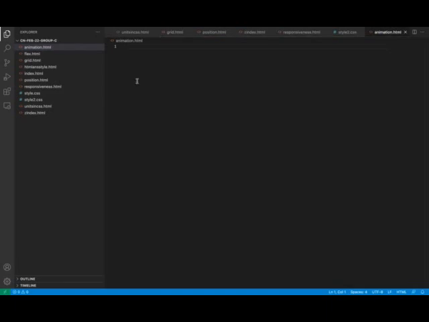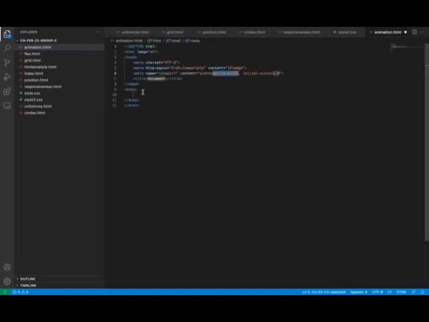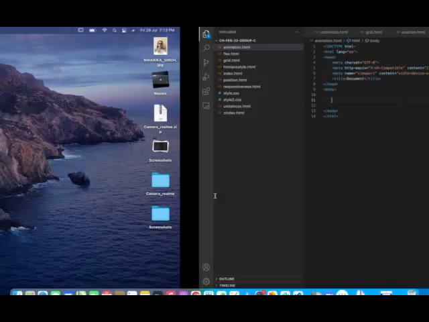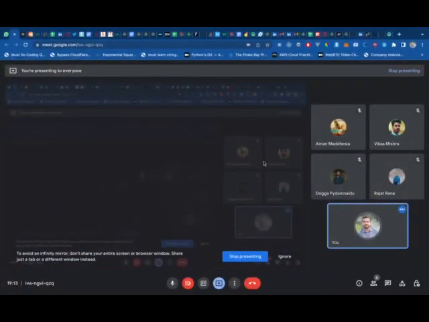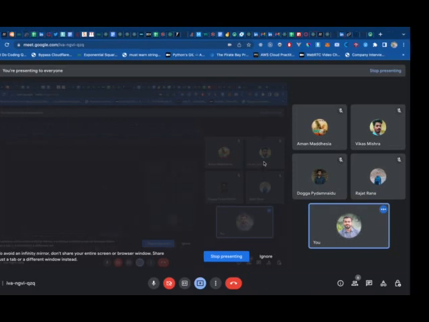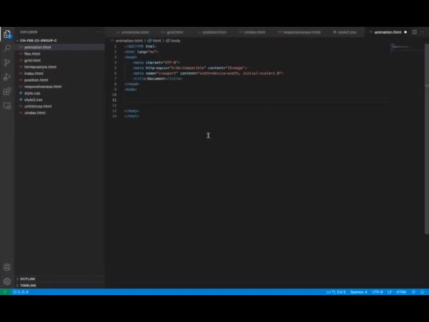How do we bring animation? Anyone want to say what tags, what styles we can use for animation? Have you guys used any of them? ठीक है, let's see. If it's the first time, it's fine.